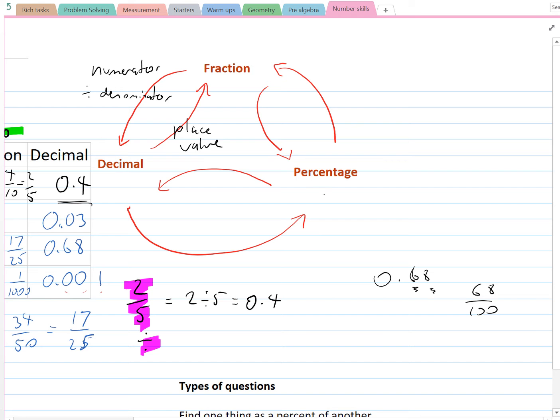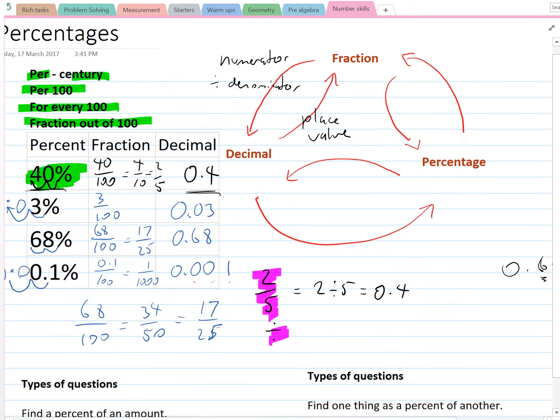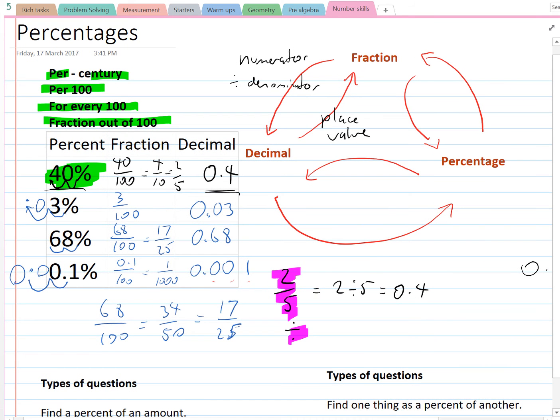Fractions to a percentage, you can either go to decimal and then to percentage, which is pretty easy, because from a decimal to a percentage we're basically shifting the decimal point 2 places. So move the decimal point 2 places, and when I'm going from decimal to percentage, it's going to be moving to the right, and the other way it's going to be left. So you can go around this way if you want to go fraction to percentage.